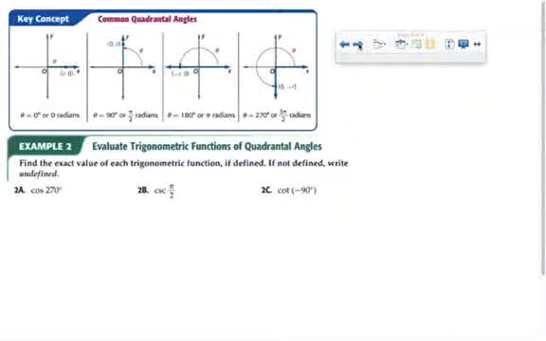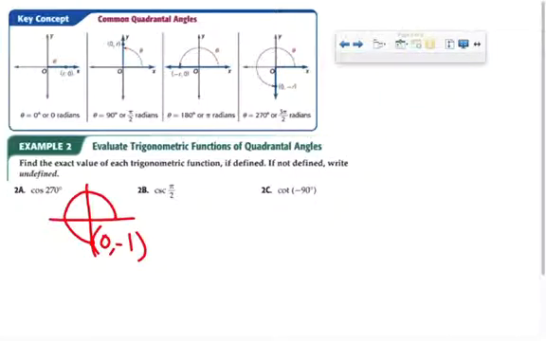We're also talking about the angles formed by the axes. So we call them quadrantal angles, and they are 0, 90, 180, or 270, or the radian conversions of those. So finding the exact value of each trig function, let's consider 270 degrees. So 270 degrees would start here and rotate 180 degrees, another 90. So this point could be 0, -1. And once I identify a point, then the rest of it should be pretty easy.